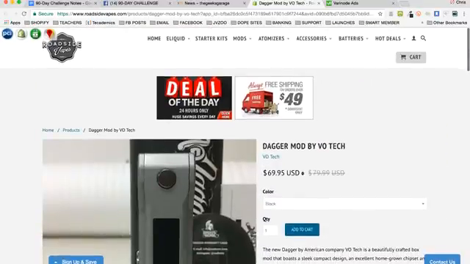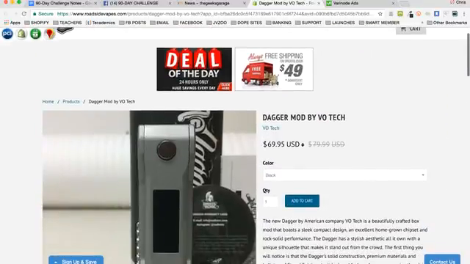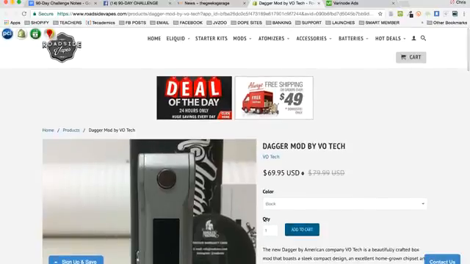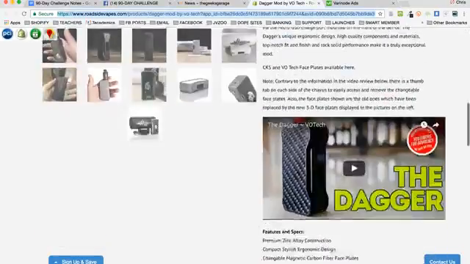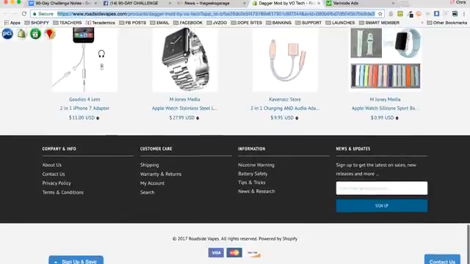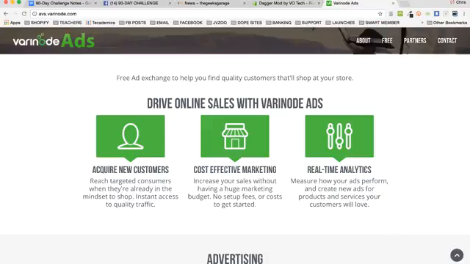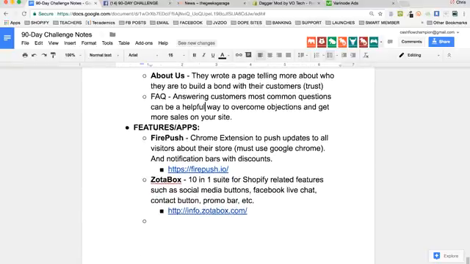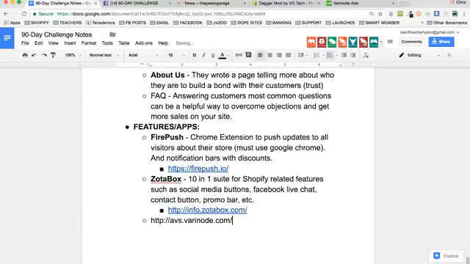So here's a vapes site, another site that we could model after. This would actually be a great site to model after and learn a lot from. But you notice how they're linking to each other, right? That's what they're doing. They're using this advertiser called Veranode ads. I don't want to get too advanced, but that's something we put in here. Veranode ads. Let's see.